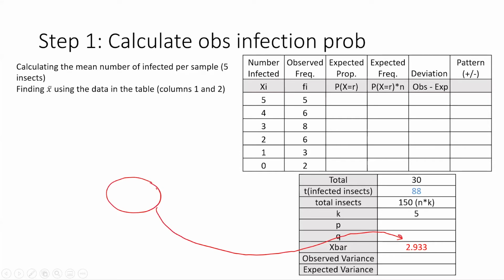This is where the weighted mean comes back into play. Remember, we talked about the weighted mean last week, and I kept alluding to that it would be more important this week, and this is where. So our total, right here, I have this summary table. Our total is our samples. So we have 30 samples.